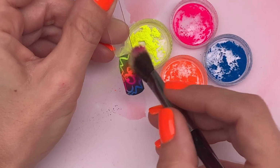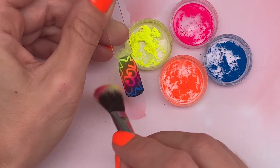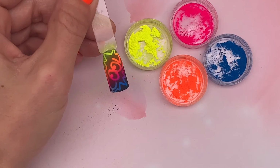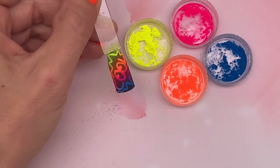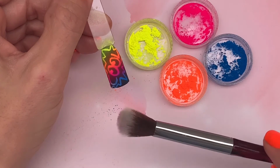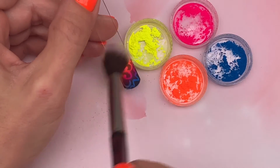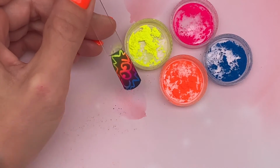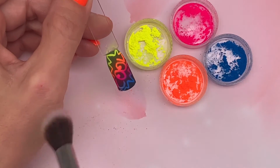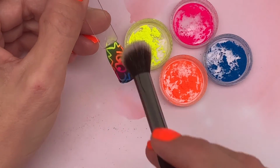You can see it's already coming along already and we've not even top coated yet. And using your fluffy brush, we start with the lightest colour first. Just gently dust over that just to get any loose pigments off. Then go down in colour. You don't want to infect, say, the yellow with the blue or the purple.